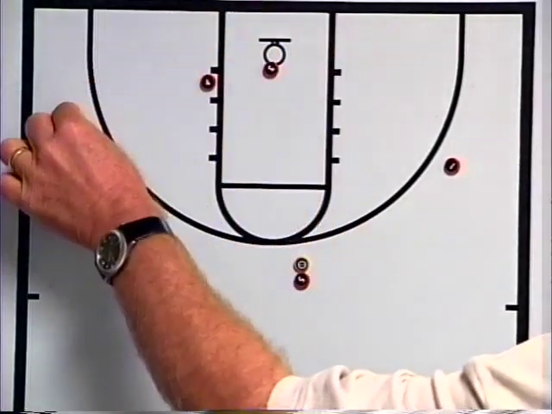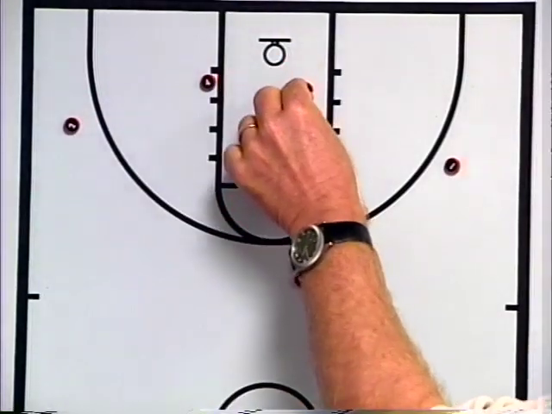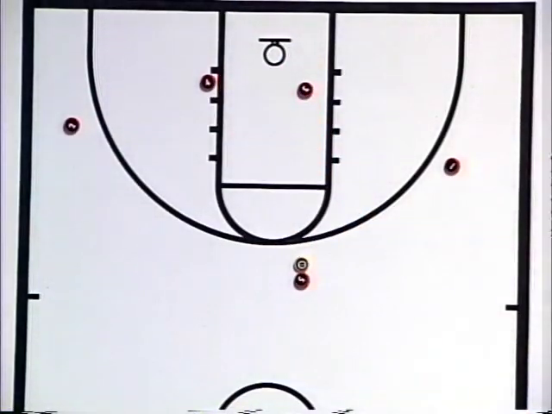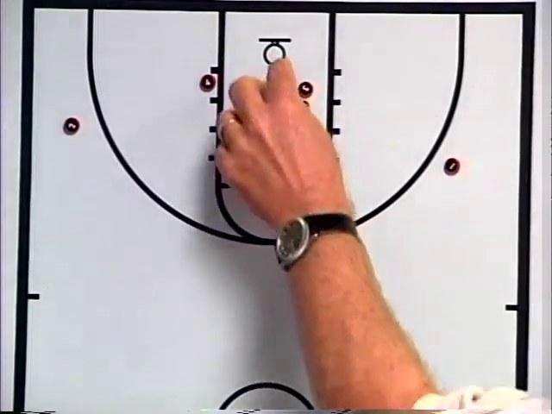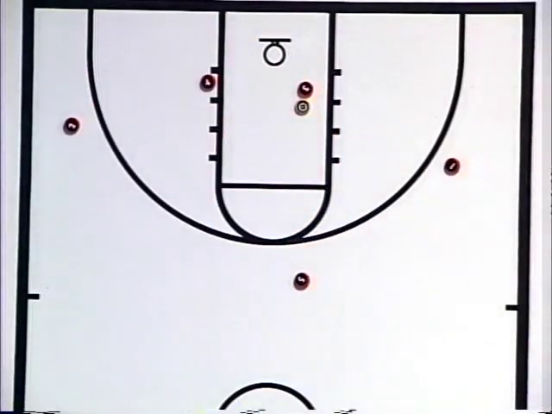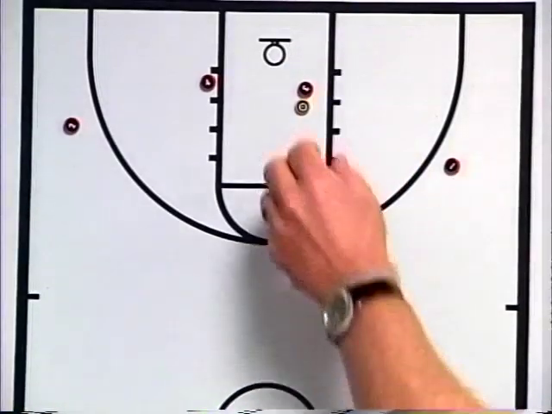Assuming he popped out, the three-man, after he sets the screen, will flash to the ball, because it's surprisingly how many times we can throw the ball directly into three because both players have chased two, and they switched and made a mistake, and we can get some easy layups.